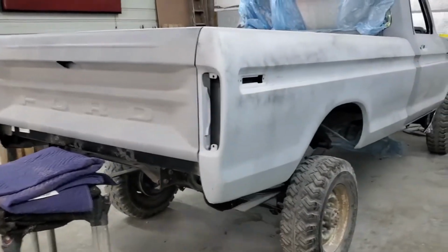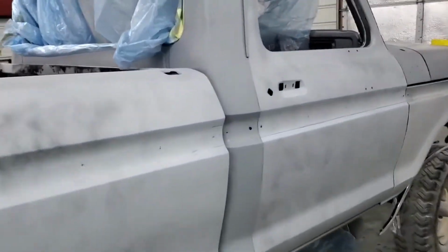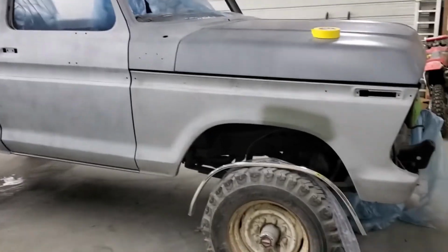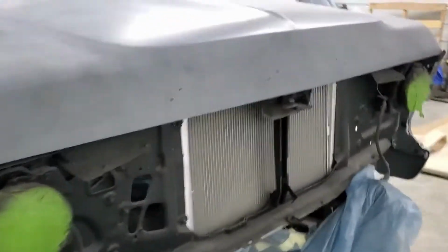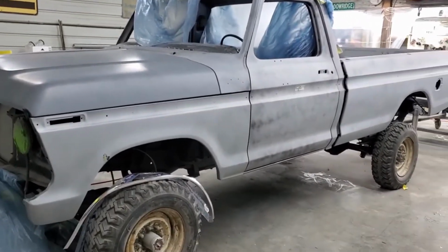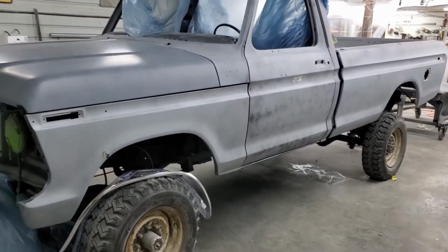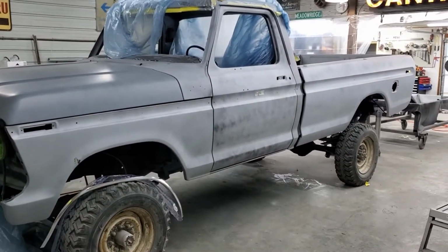I'm gonna do a dry block, like a long block, probably some 240. Dry, just to knock the top off of it a little bit, make sure everything's looking good with the guide coat. And then I'm going to start working my way finer. We'll get to some 400 and finish it out with some 600. She'll be ready to go. So, it's going to take a while. It's a big truck. A lot of sandpaper, a lot of elbow grease. All right, more to come.